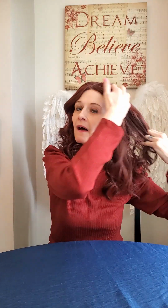Now, I may decide to part this differently. I don't know. I've just got to work with it a little bit. That's all. Because it's in my face. So, all I will do is just spend some time going like this with my fingers and working the curl. And obviously, you can use the heat of your hands. These wigs respond very well to the heat of your hands. You could put heat on this because it's heat friendly. So I can blast it with a hairdryer, or whatever I decide to do. Because obviously it's completely secure because I've got wig clips in. Or maybe you want to wear this with your wig grip or your wig cap, and just manipulate the hair out of your face.